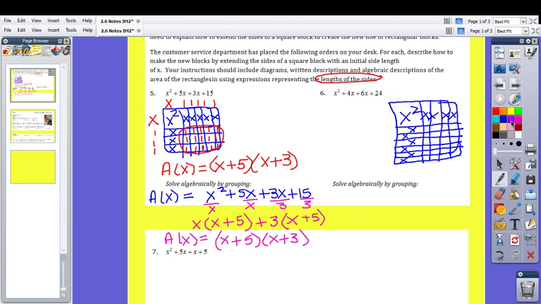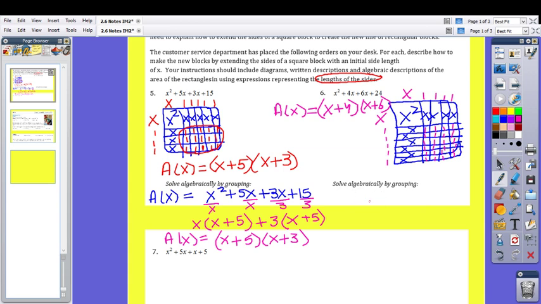And then if you count these, you have 1, 2, 3, up to 24. So you have 4 ones here and 6 ones here. So this will become the area, and if you are putting the sides, it will be x plus 4 and x plus 6.